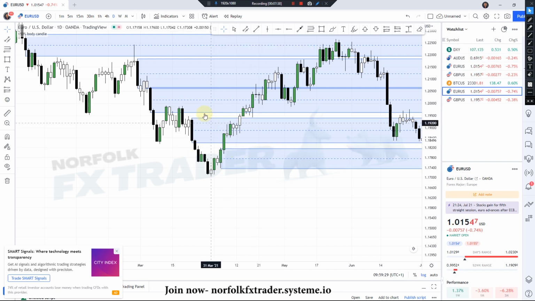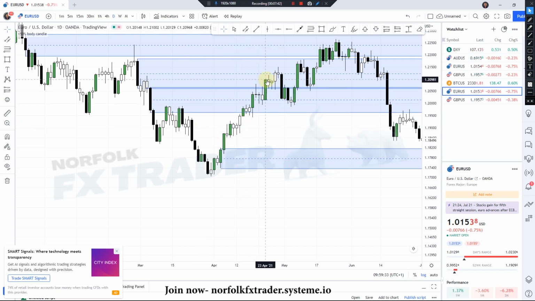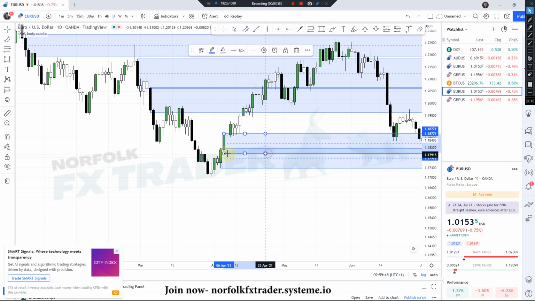Now once we break this zone and remove it, we now have a bullish bias. And we're looking for those buys if we see a pullback into this zone. Now again, we have the next candle and we can stack these on top of each other. This next candle is an area of imbalance again. So we can use the full candlestick. Again, price just dips into here and we continue to go to the upside.